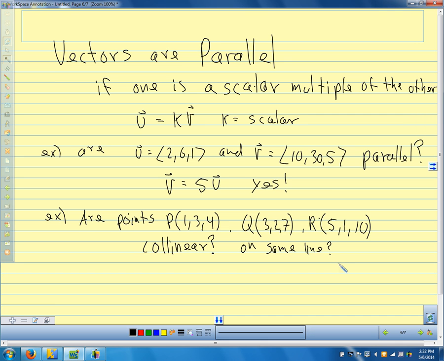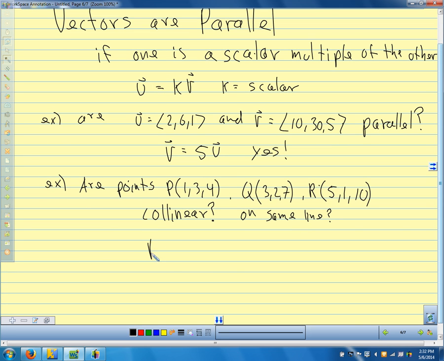How are we going to approach this problem? How can we tell if points are on a line? In the plane, it's kind of easy. We could write the equation of the line between 2 points and say if the third point is on that line. Find the direction of the first 2 points. Okay, so we could say the direction of the first 2 points, we're talking about the vector between P and Q.